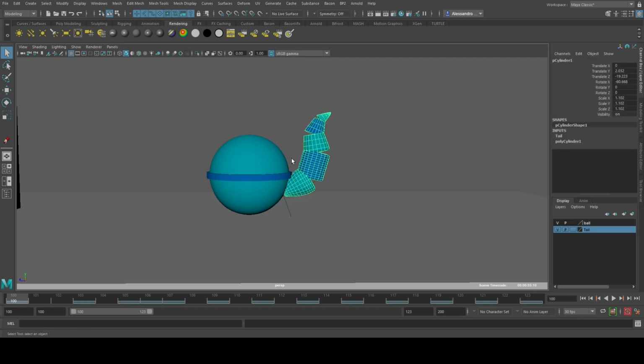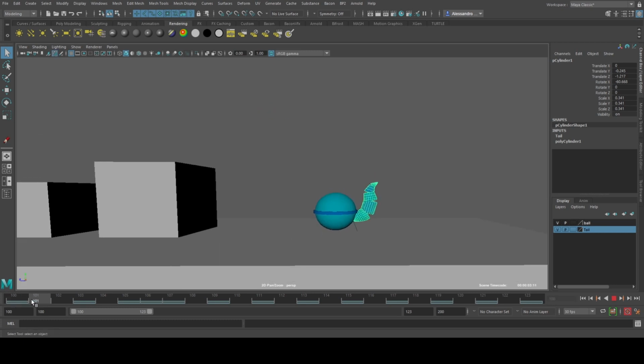Because first of all, let me unfreeze this one. If I do this, the tail, yes, will move, but will also rotate and squash and stretch as well with the ball, right? Which is something I don't want. So the best way to do it is a point constraint, which will only constrain the position of this one to the ball, right? But the issue is that if I do this, let's see what's going on. I will go animation constraint. It won't follow the squash and stretch, right? And for me this is a problem.